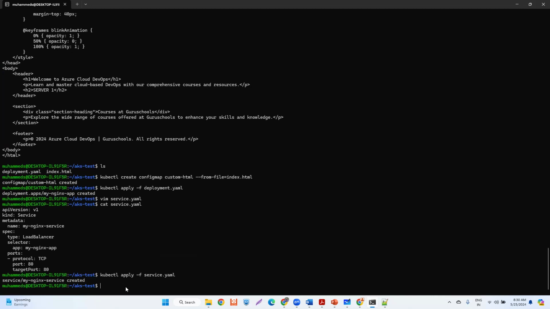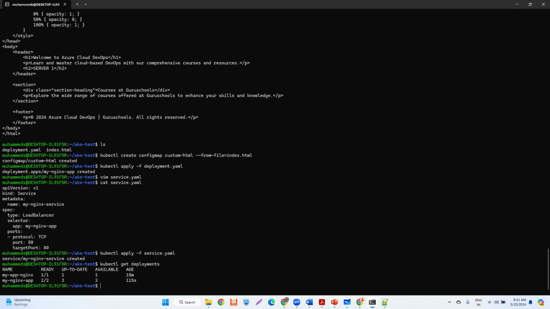Then let me check kubectl get deployments. Now we have two. Earlier there was one deployment, my Nginx, and now we created Nginx apps also. We mentioned two replicas, that's why it is giving 2.